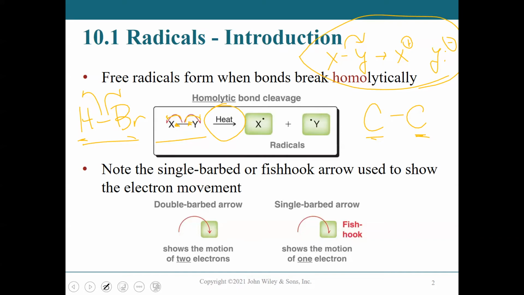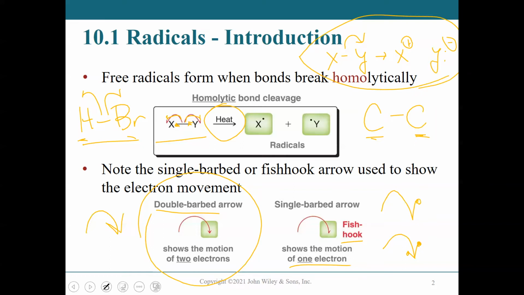Something that they highlight in this slide is the way you are using the arrows. Normally, we've been using the arrow that you see here on the left side, the double barred arrow. That is the arrow that we've been using all the time. But for this chapter, whenever you are involved in homolytic cleavage, which is all here in chapter 10, we are going to be using the fish hook. It shows the motion of one electron. The rationale is that the arrow you see at the bottom moves two electrons, one here and one here. Those are the two electrons. And in the fish hook, you're only pushing one electron.